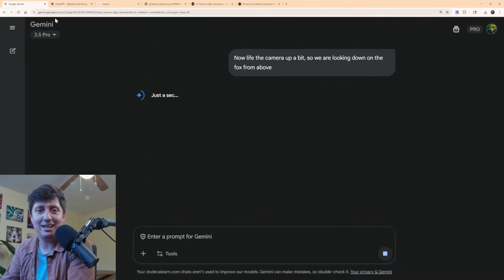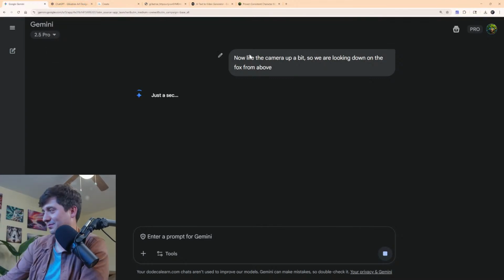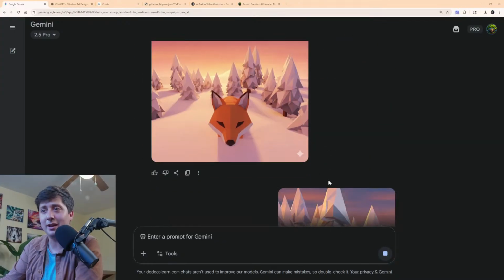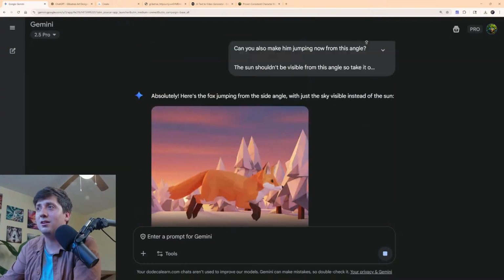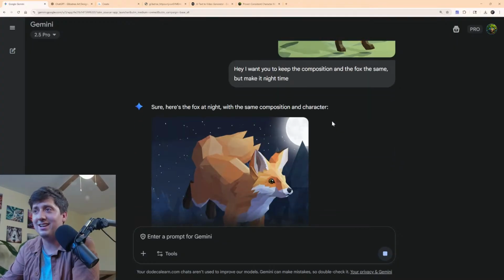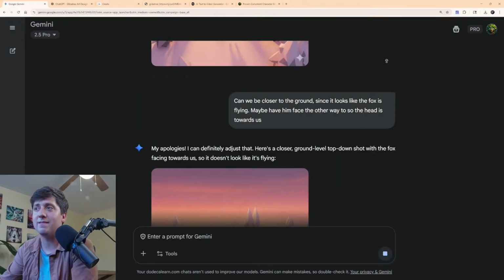Lift the camera up. I meant lift the camera up. I think ChatGPT will figure it out, or Gemini will figure it out. Nano Banana will know what to do. This is obviously about keeping the scene the same, but the power of this is being able to control the scene and change the lighting without losing the character that you've worked on.